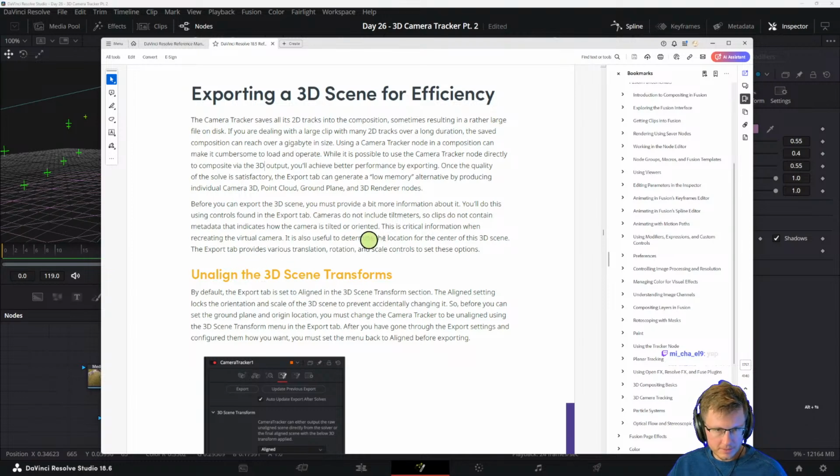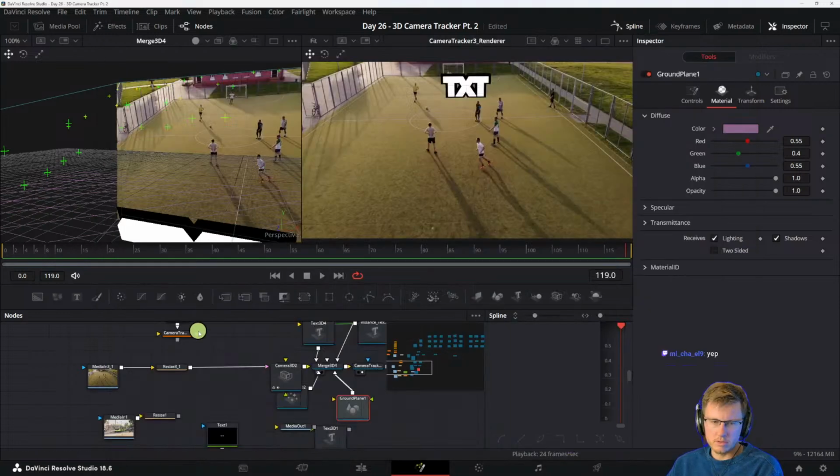Easy peasy. Cameras do not include tilt meters, so clips do not contain metadata that indicates how the camera is tilted or orientated. This is critical information when recreating the virtual camera. It is also useful to determine the location for the center of this 3D scene. The Export tab provides various translation, rotation, and scale controls to set these options.